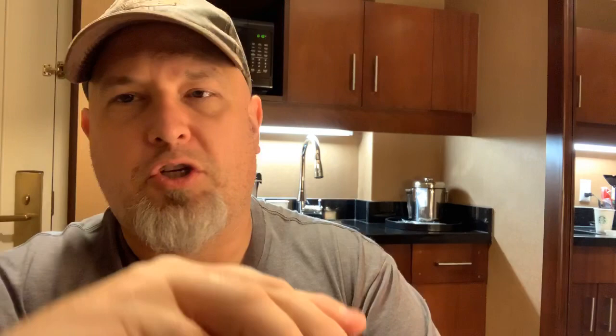IPX7 means the device is protected against immersion in water to a depth of one meter for 30 minutes. No batteries in the box. Here's the unit — nice and small, plastic film still on, has a nice navy blue feel to it. Looks just like the last one — got your little joystick in the upper corner, buttons on one side, buttons on the other side, and the charging port up top. They did not update this design at all, and surprisingly they didn't even update the USB cable.